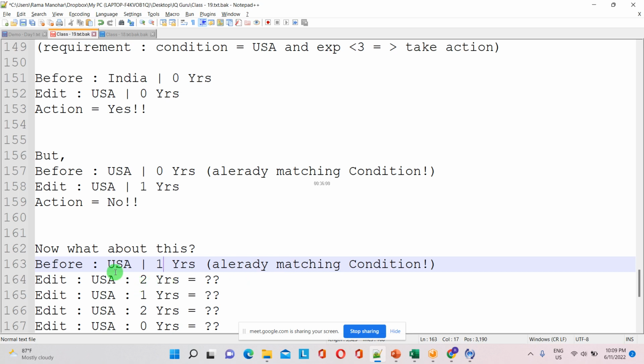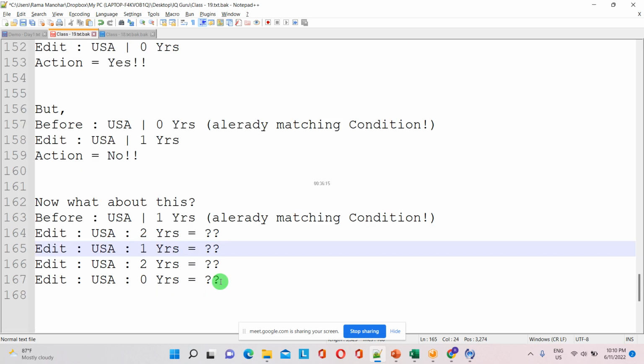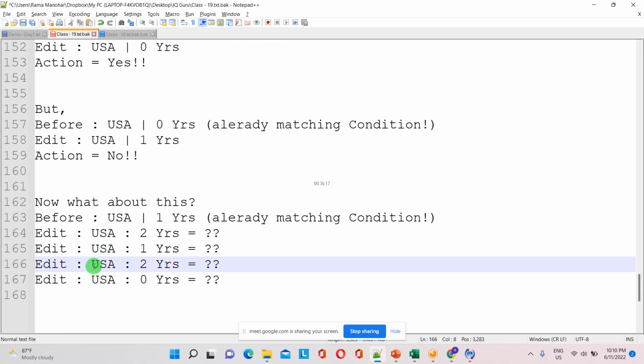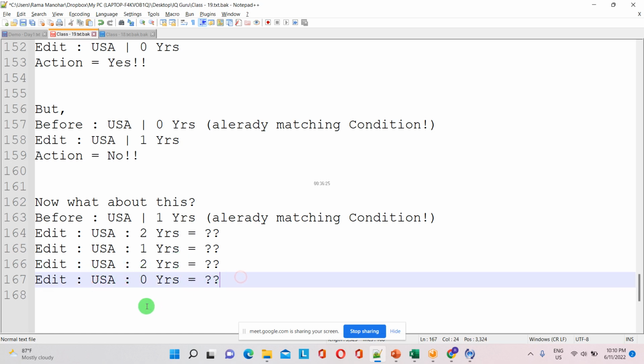I have edited with USA and 2 years. Will the action work? No. And again I have edited USA and 1 year. Will the action work? Yes. And again USA and 2 years I gave. No. And again I'm giving USA and 0 years. No.